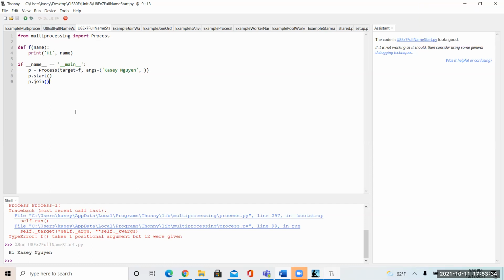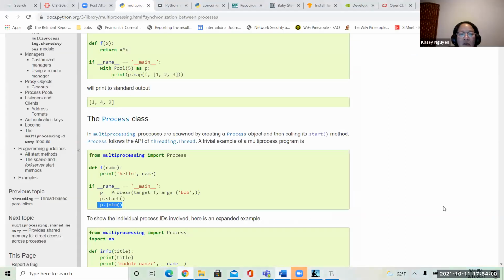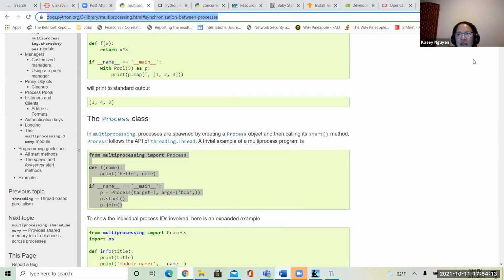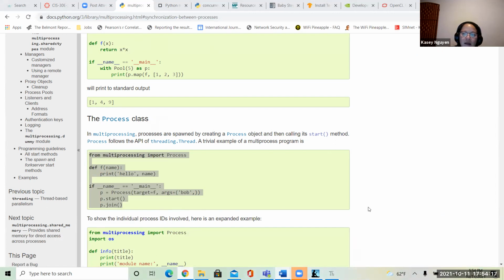Professor, mine keeps giving errors too when I do it on Thonny. Let me check. Make sure you have the comma. If it's getting errors, it's because of syntax. And if you want to, the program that I use is this one, and it's under the process class. So let me put it into the chat. If you go to that link and go down to the section for the process class, you would see the example that I use. And so you can check your syntax. Okay.